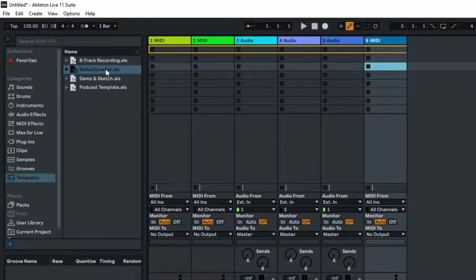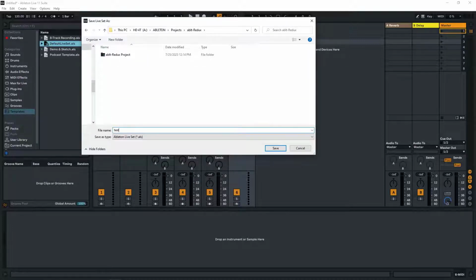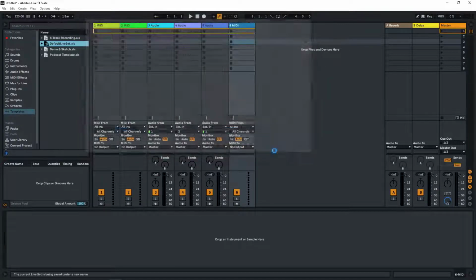Now, if I go right here and just double click it, this will load whatever template you stored in memory. If I double click, it's going to ask me to save the changes. First, it asks you to save because it's going to load up a fresh instance, a fresh project from Ableton. So if you don't want to lose whatever you have by loading a whole different template, you need to save. In this case, I'm going to say yes, rename it to something like test template number 1, and save it as that. So I'm going to say save.